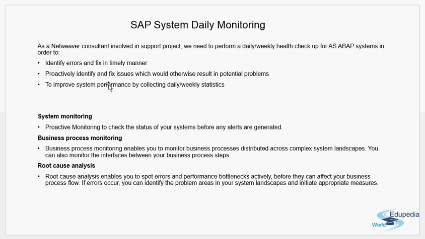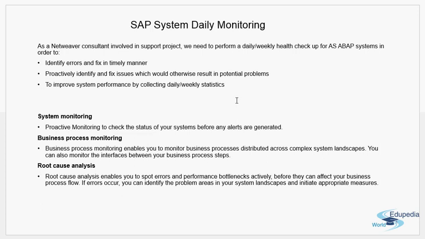As a NetWeaver consultant involved in a support project, we need to perform a daily or weekly health checkup for the ABAP systems in order to identify errors and fix them in a timely manner, proactively identify and fix issues which would otherwise result in potential problems, and improve system performance by collecting daily or weekly statistics. So this monitoring has to be carried out daily or weekly, or if required monthly also. Okay, so the aim of this monitoring is to identify errors and fix them in a timely manner.